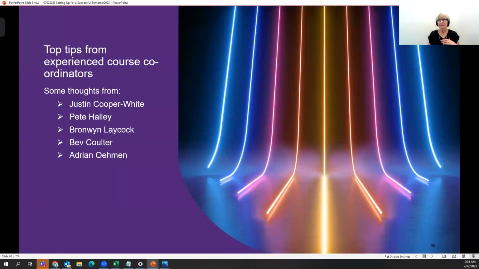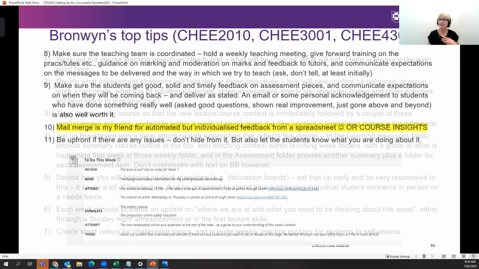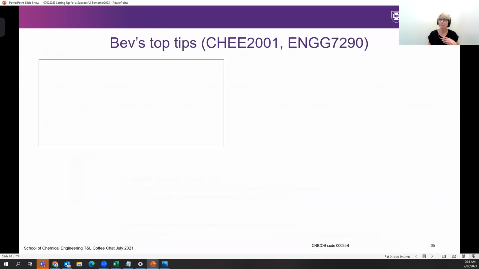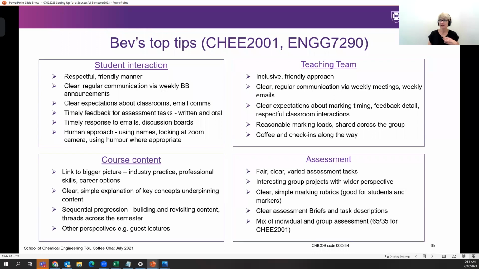Okay, so I'm not going to take you through all of these, but we will send you the link to this, or send you this PowerPoint. These are slides Kate set up when she couldn't come. You can see these are highly experienced course coordinators, and they've all produced different slides to support things that they've found over the years. And yes, certainly we will give you access to the slides, Andreas.